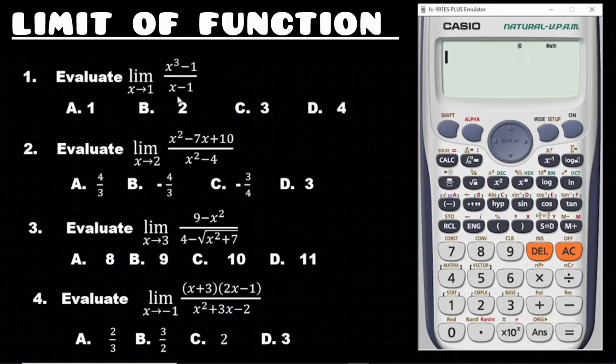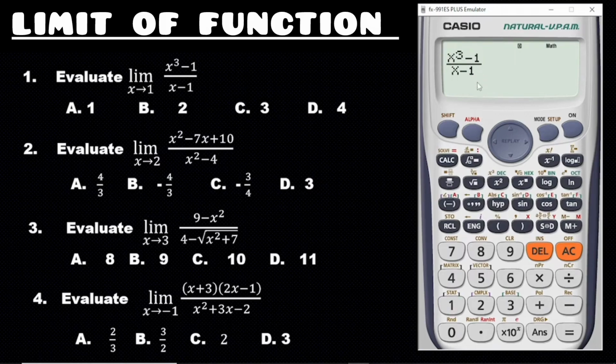Now remember, this expression is a fraction. So we are going to enter this expression on the calculator without the limits. Because we are dealing with a fraction, first click the fraction button. And then we have x cubed, so alpha x cubed, minus 1. We go down. And then we have x, alpha x, minus 1.